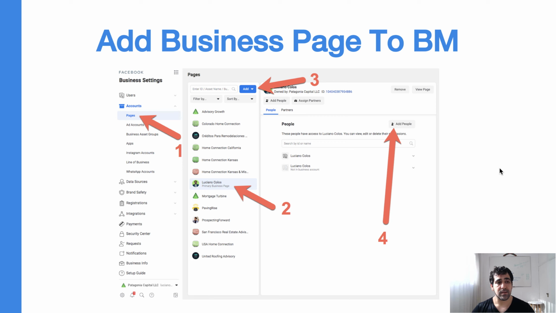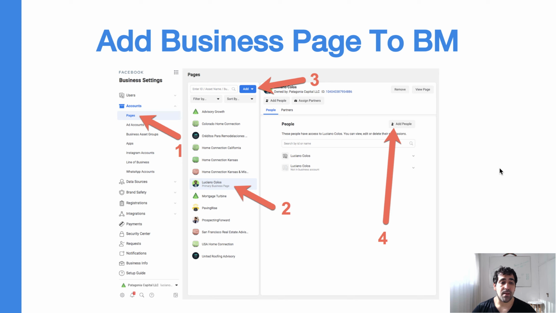You'll go to accounts and then to pages, and you see in number 2 my page is already there. But if that one would not be there, I have to click on add new page, and then I'll be able to add that page because I have control over that page.